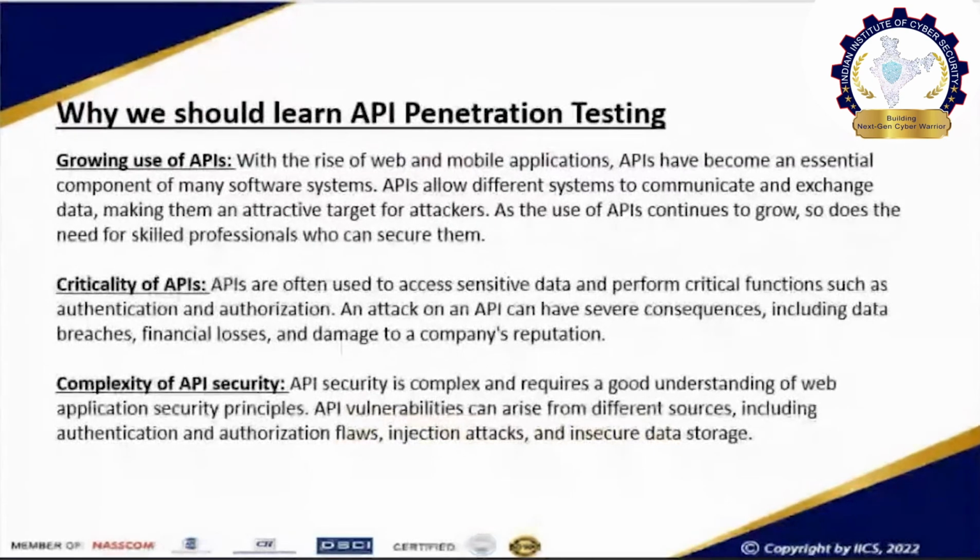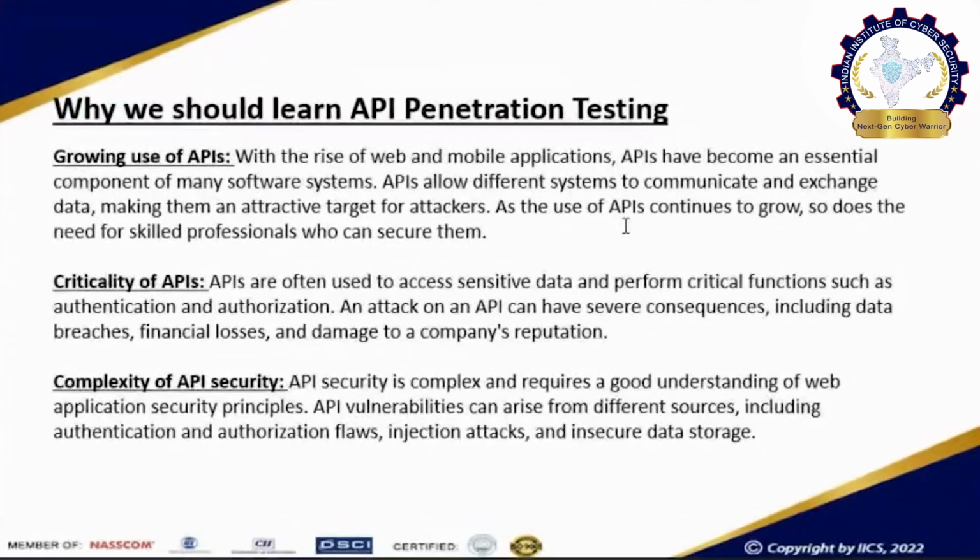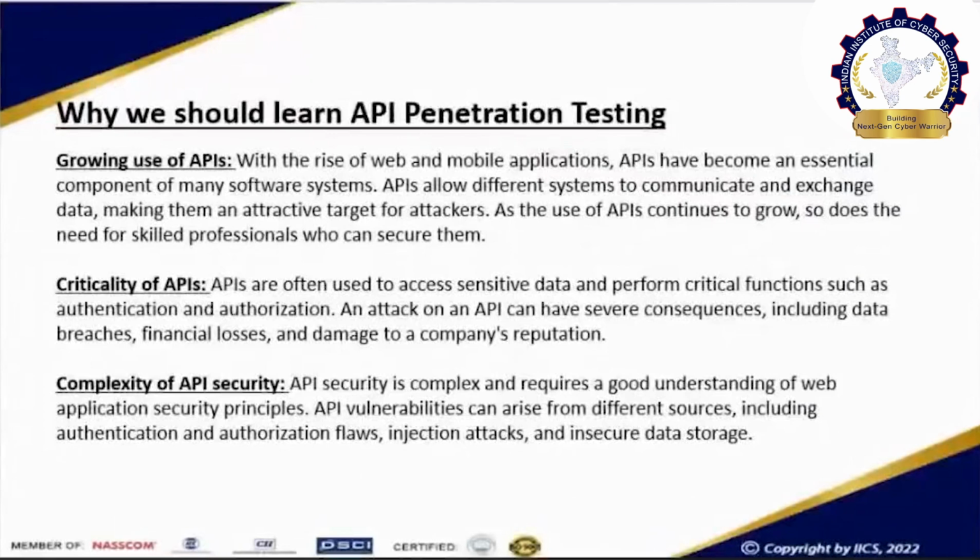The next important question that comes to mind is why we should learn API penetration testing. First of all, more than 80% of web requests consist of APIs. There is growing use of APIs. Day by day websites are growing, and with the rise of web and mobile applications, APIs have become an essential component of many software platforms. And then the criticality of APIs: they handle sensitive requests, such as when you are logged into a web application or doing banking transactions. So the security of APIs has also become very critical nowadays.